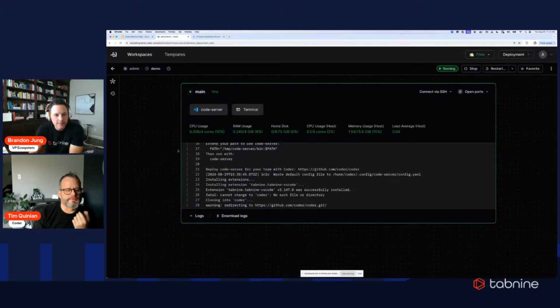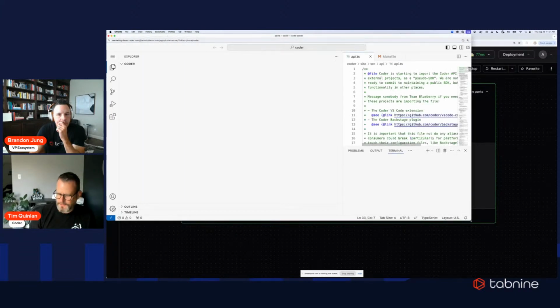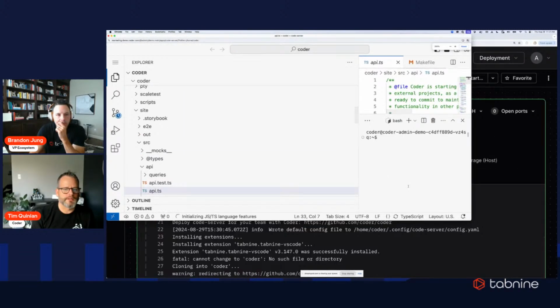So this is a really simple workspace. We have Code Server and we have a terminal. You can define however you want to connect. You can put buttons up there for JetBrains, for Eclipse, for all these other things. It's fine, I just chose the simplest one possible. So let's take a look at this. Let me zoom in a few times.